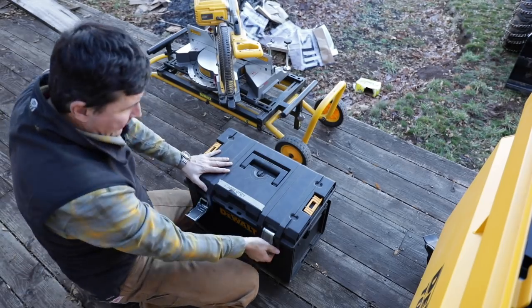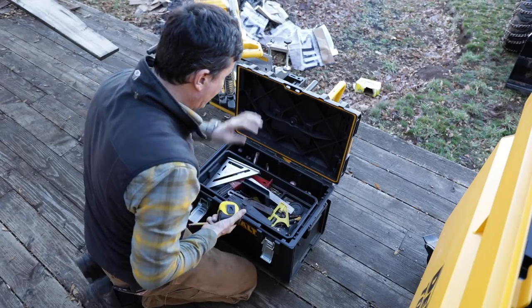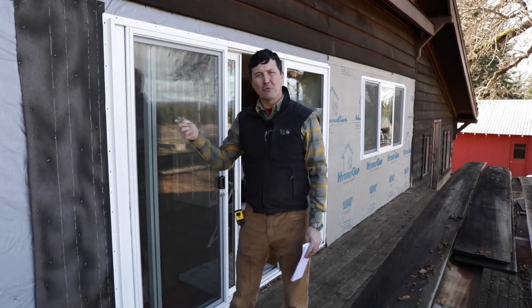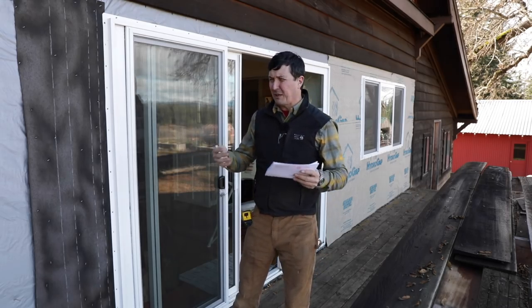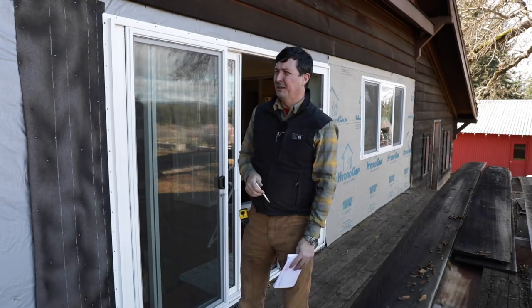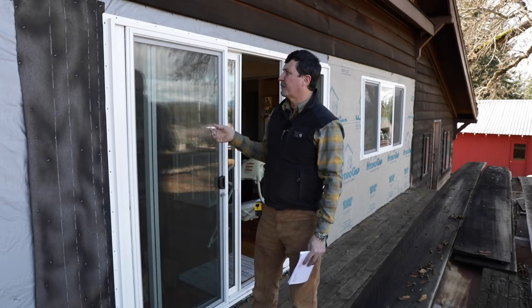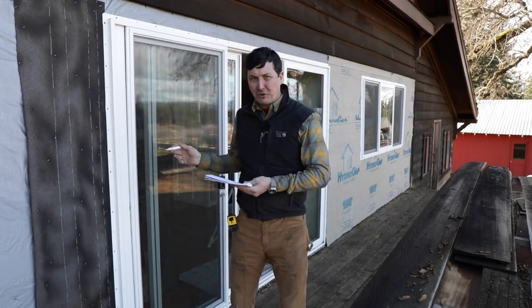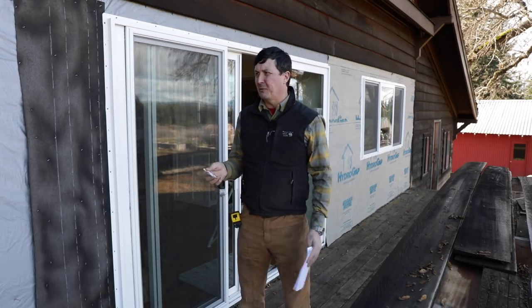Let's grab a tape and a pencil and I'll show you what we've got going on here. The reason why the siding is gone is last year when we replaced — we had those old aluminum windows that weren't insulated, and this is the north side, we were getting a lot of cold and they would sweat; they're just bad. They were probably from the 80s or 70s. So we replaced those with the newer Milgard windows and I never did get around to putting the siding back on.